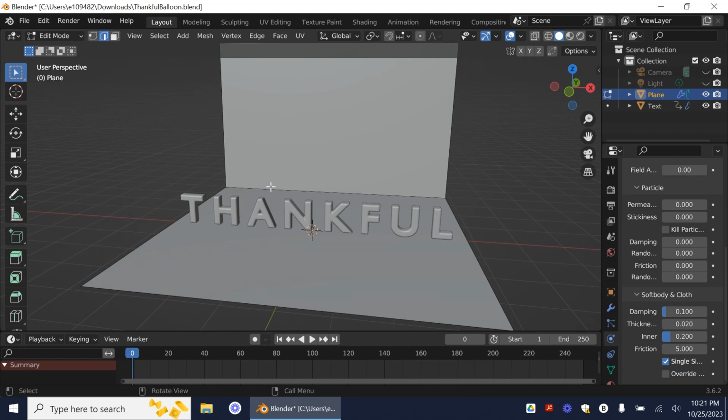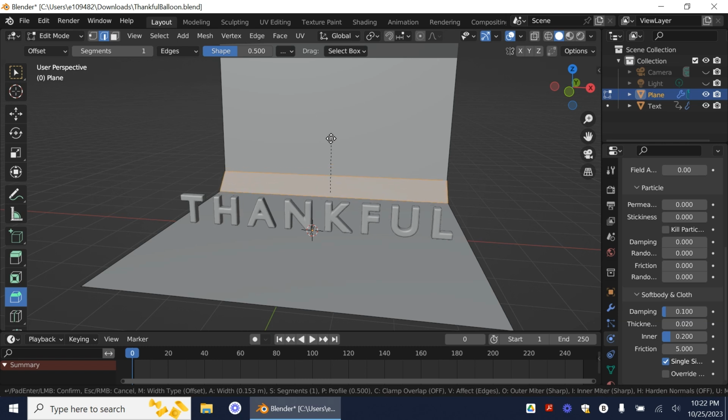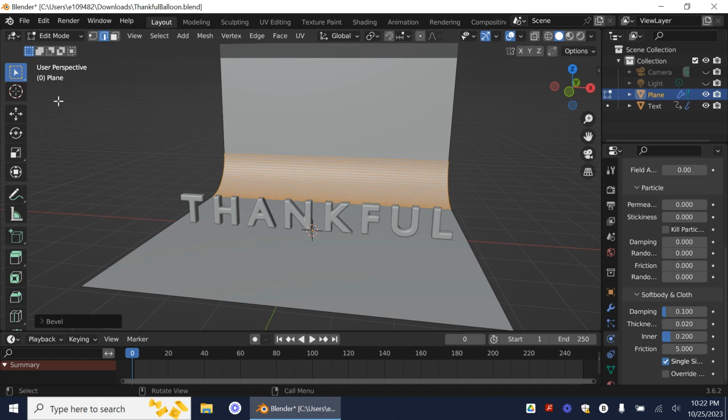Okay, so you can see it has a sharp line here. So go ahead and select that line. And we're going to bevel that out. And as we do that, you can see that it's at an angle. So you can go ahead and start scrolling with your little scroll wheel on your mouse to make it more curved. And the more you put in there, the smoother it will become. Okay.